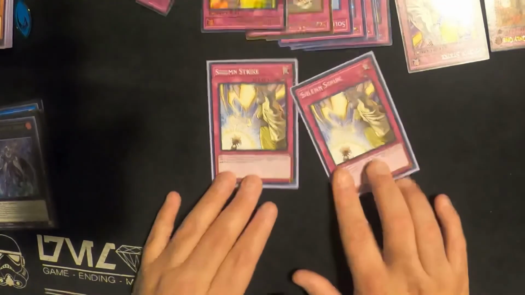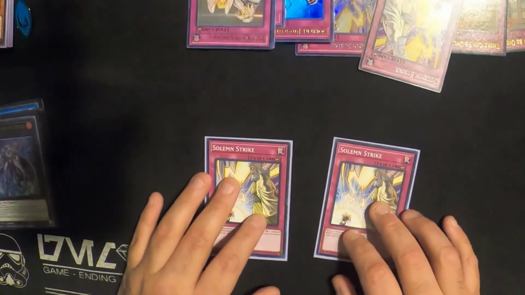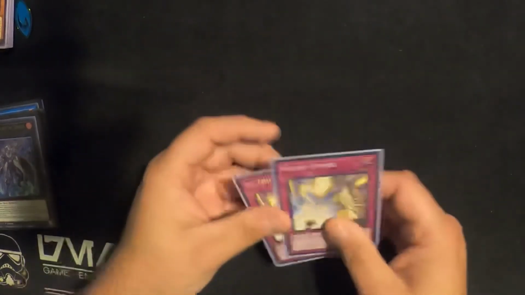Crackdowns. Yes, I know, Bearded Bastard. You have a bunch of holos, and I know that. He's got all the Solemn Strikes, Warnings, and Judgments. Oh my god. He is such a hater. Such a hater.